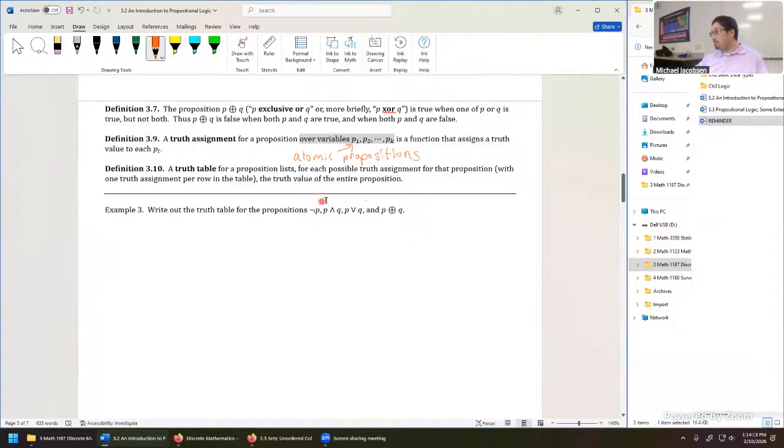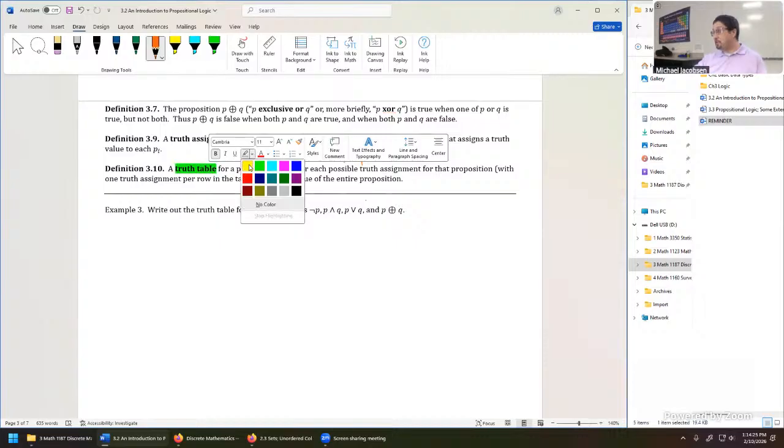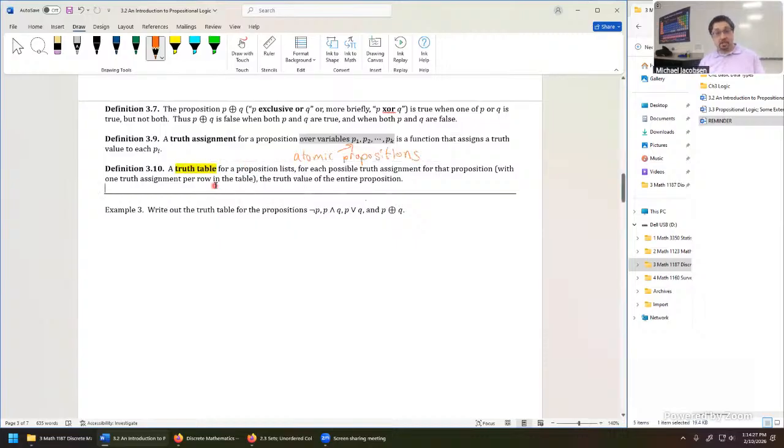So we'll write out a truth table for all of these that we have on the table so far to get a better feel and view of what's going on with the propositions and the logical operators. And this idea of truth tables turns out to be major and massive. We're going to look into this a lot in the next chapter as well when we do other operations. Any questions or comments so far?